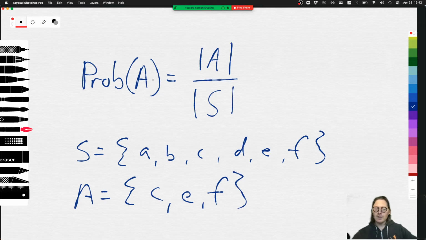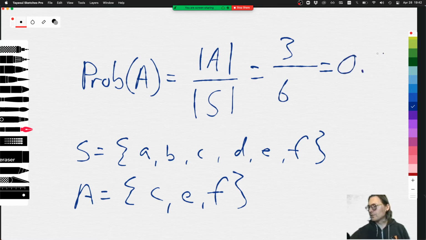The probability of A is going to be the cardinality, or kind of like the magnitude of A, which is 3, over the cardinality or magnitude of S, which is 1, 2, 3, 4, 5, 6. The probability of event A occurring in this idea is 0.5, or 3 out of 6, right? So, this foundation is pretty straightforward. I think it's pretty easy, but there are complexities in how we start approaching figuring this stuff out, and that's where we're going to put a lot of focus.